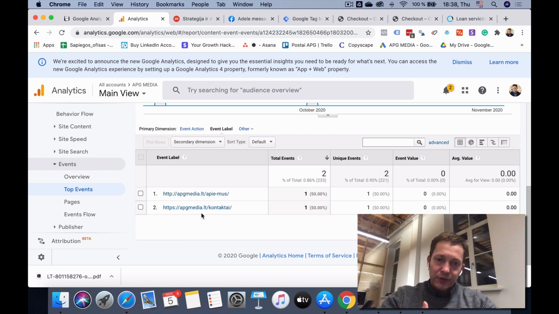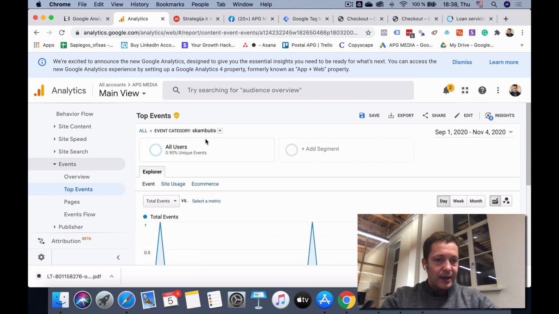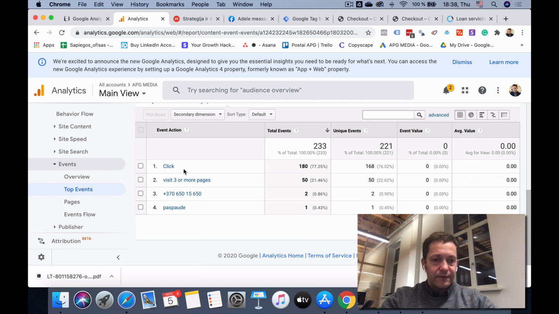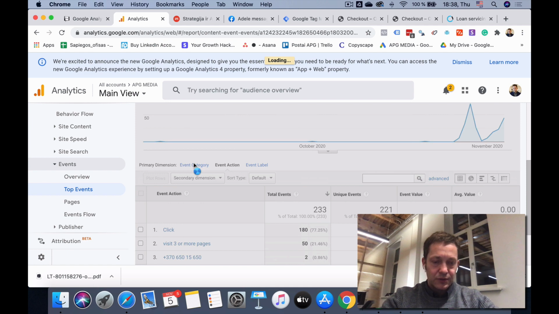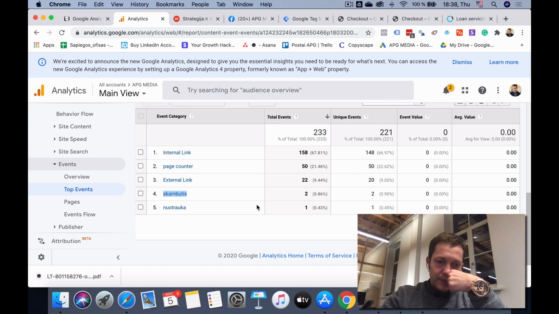If your programmers already have category, action, label, everything set up properly, then you can simply go into events, go to top events, check the event actions, labels, and categories, and see if any events are valuable to you. In this case, I see that the event category, called Scambutis, or a call, is valuable to me. So I want to track that.